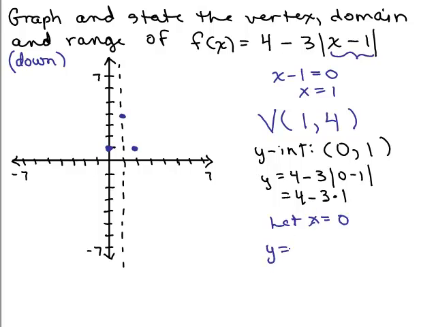So I have y equals 4 minus 3 times, and I'm going to put in 3 for x. I'm sorry, I wrote x equals 0 even though I said 3. So 3 minus 1. So that's 4 minus 3 times, 3 minus 1 is 2, absolute value of 2 is 2. So I've got 4 minus 6, negative 2. So that's the ordered pair. When you plugged in 3, you got negative 2. So if I go over 3, I go down 2. There's a corresponding point over here.